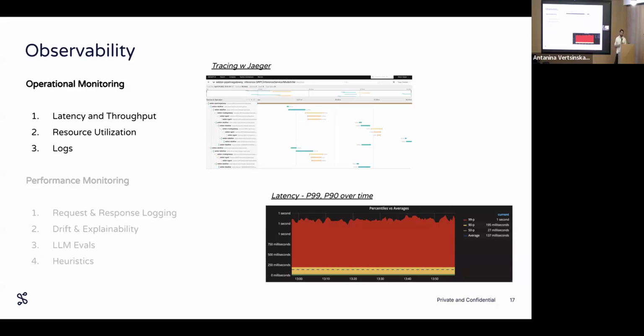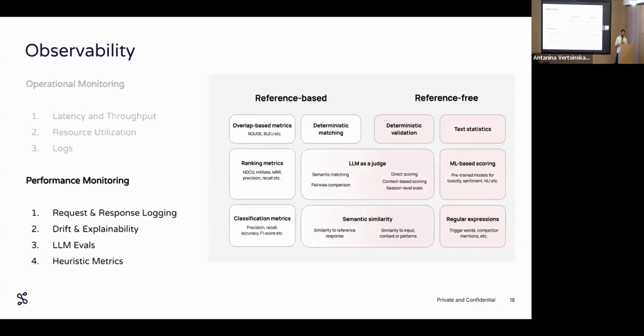You also want to have logs about the status of the various components that you have in your application in order to understand: is it stable? Is it working well? Is it able to scale up and down as needed? Is it using the appropriate amount of resources? All of those things are quite important in order to be able to manage this type of application in production. And then you have performance monitoring. This covers a very wide range of approaches. At the very base level, you need the ability to track requests and responses.